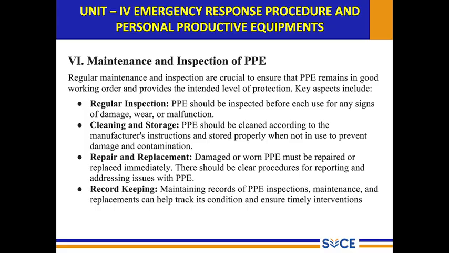Next is repairing and replacement. Damaged or worn out PPE must be repaired and replaced immediately. As far as PPE is concerned, when there is a repair, that should be done immediately. We cannot defer it to the next day. There should be a clear procedure for reporting and addressing issues related to PPE. When some PPE is not working or is broken, immediately you have to report it, to the top leader, with a copy marked to the individual.